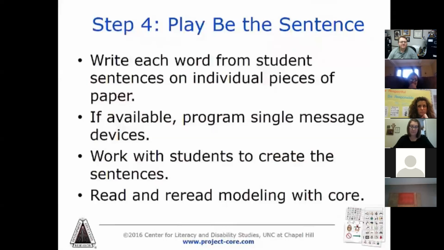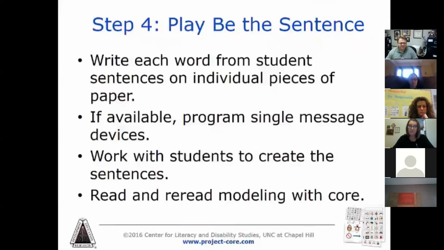Students are given individual words from the sentence, and the adults read them aloud and model how to say the core words from the sentence using the universal core. Then, adults work with students to move them into order to recreate the sentence. Adults should work to give students as much independence as possible in determining the order. And students who do not have words should be encouraged to say if the sentence created is the same or different from the sentence on the chart.